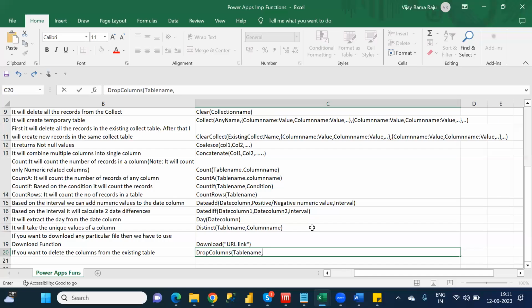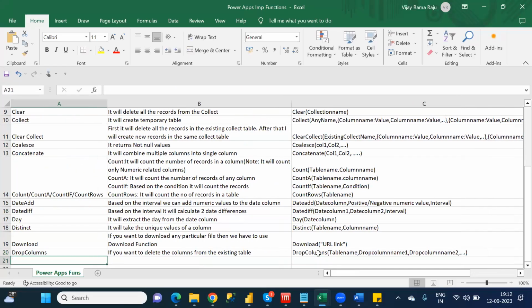Whichever columns you want to drop, those column names, etc. You can drop a number of columns from the existing table. Understand? Next one.